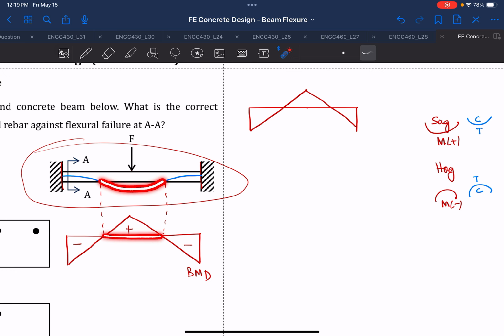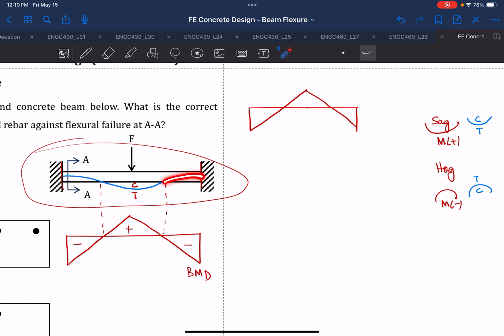You see that this is sagging, which means that tension is at the bottom, compression is at the top. And if I look at this part, this looks like a half side of hogging, because if I draw the full side of hogging, it'll be this. Sometimes we remember that a smiley face is sagging, positive: when you have positive moment in your life, you smile, so that is sagging, smiley face. And you have negative moment with a frown, so that is you becoming sad, so that is hogging. Okay, so this is the representation of hogging.